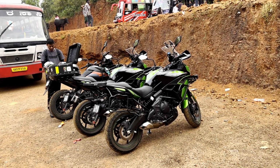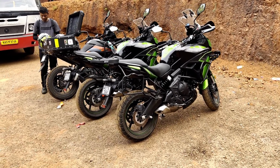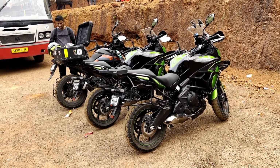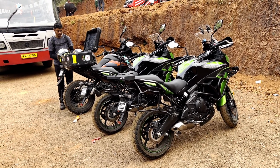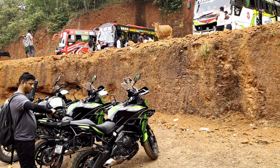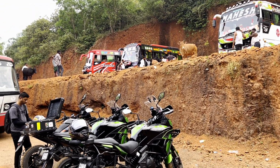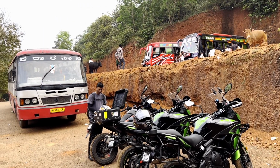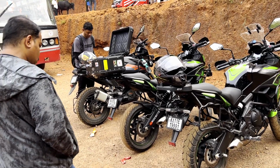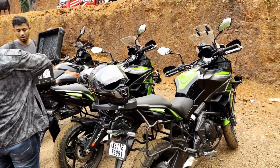Okay, we're done exploring Apsarakonda cliff and the falls. Right now, we are heading to the Sharavathi mangrove forest. So our bikes are parked here, and this is going to take another 4 kilometers for us to reach the mangrove forest, and then be done for the day. So that's the plan right now. If you look at all these tourist buses, they are here because of the weekend. So quite crowded, I must say, but other than that, a lovely place to visit. So let me get on the bike and show you the mangrove forest in a while.